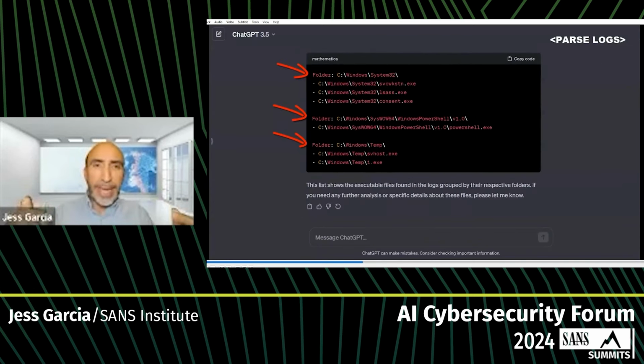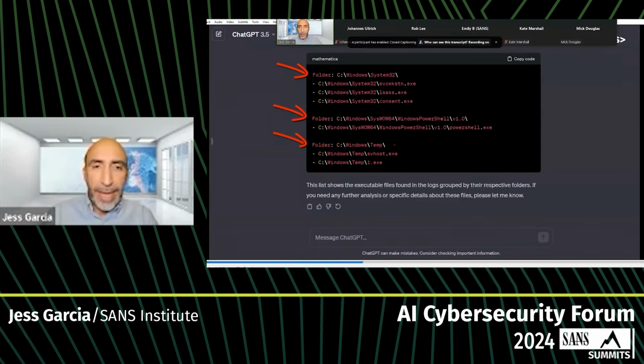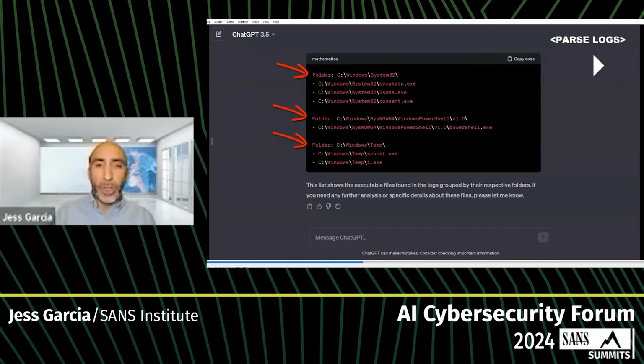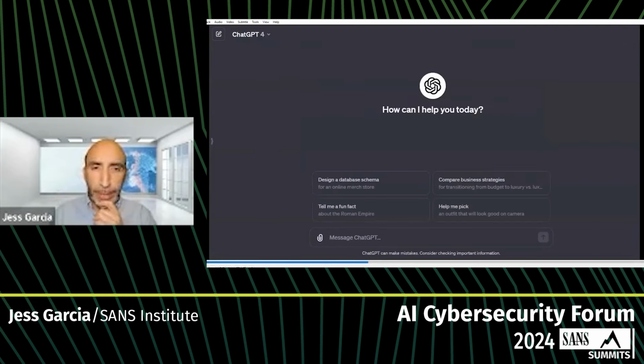It's giving a split second, and then you have all the executables that it has found in the different folders. Okay, PowerShell, temp, etc. And you can very quickly see how some of them are very interesting and very suspicious. So that obviously helps your analysis work.